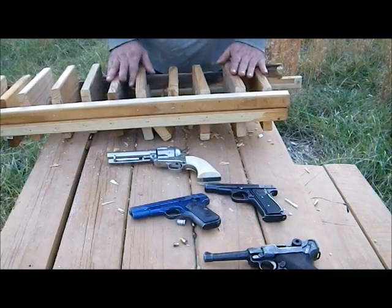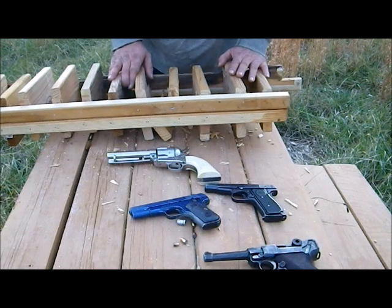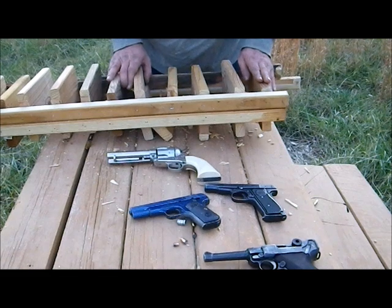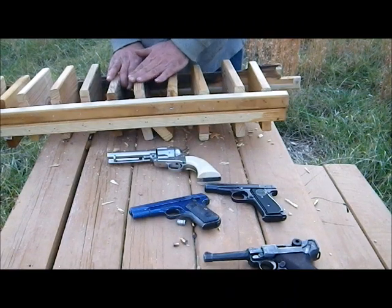So now you know how many inches of wood your self-defense round in one of those calibers will penetrate. The U.S. Army in 1860 tested on cadavers and animals such as cattle and horses the penetration power of handgun and rifle ammunition. They determined that any bullet that will penetrate three-quarters of an inch of pine wood could be expected to provide a mortal wound. So just penetrating the first board potentially can kill an attacker. But obviously the more energy your projectile has, the better the odds of producing a lethal wound and stopping your opponent.